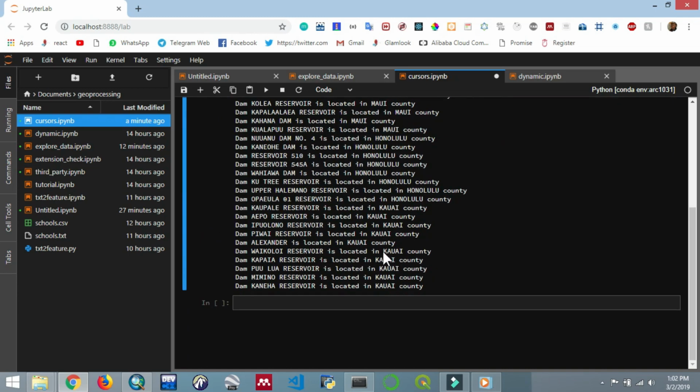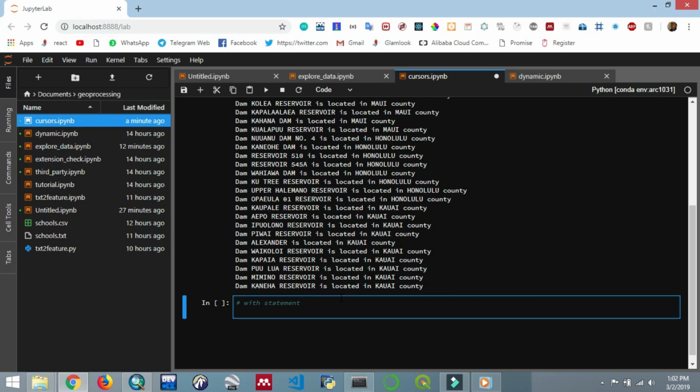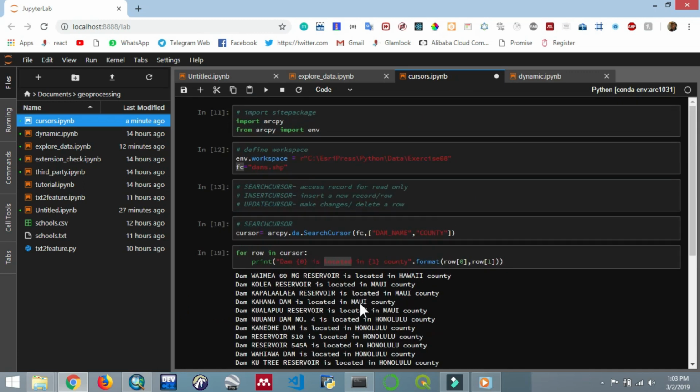And to release a lock, we can use either a with statement, or we can use a delete cursor to delete the cursor at the end. So the with statement will remove the lock automatically. Then the delete cursor will remove the lock manually. So let's try out the two options.